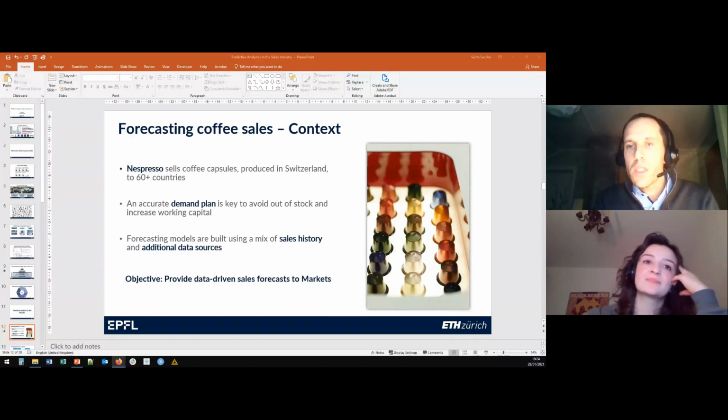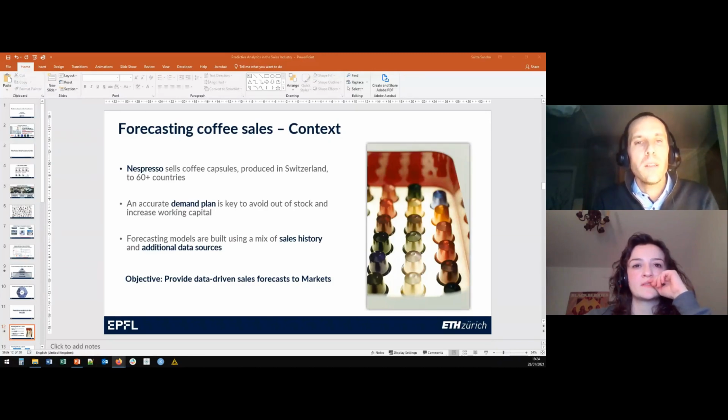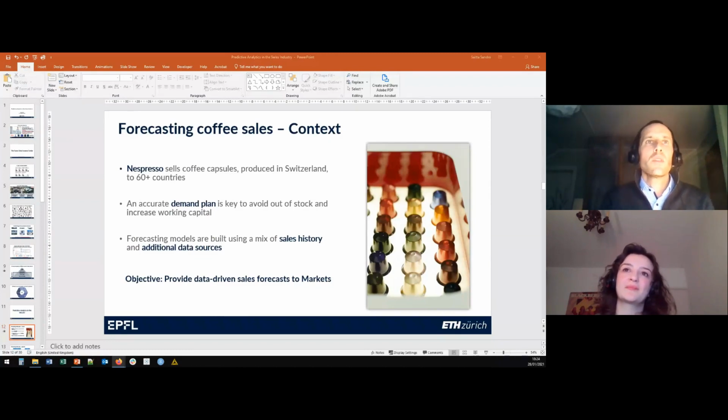One thing we do use is the CRM data, because of course at Nespresso you have information about customers. Again, here we are talking about some key indicators at a very high level, for example the number of new customers in Italy per month, or average consumption in Spain, and so on. This is something that we include.